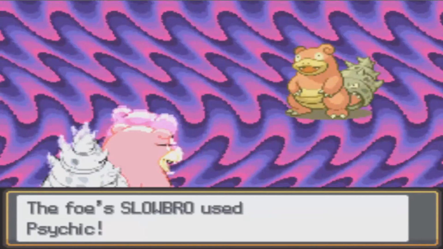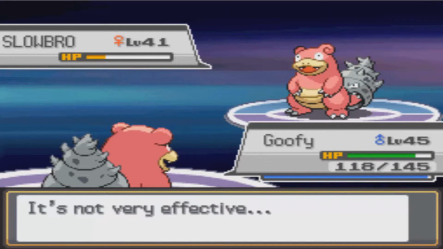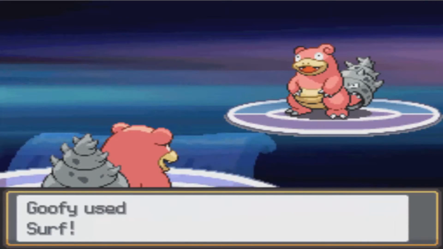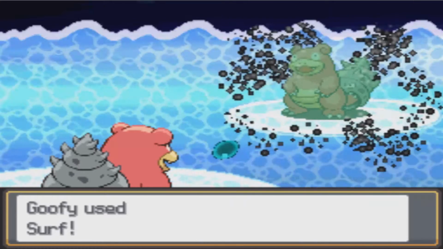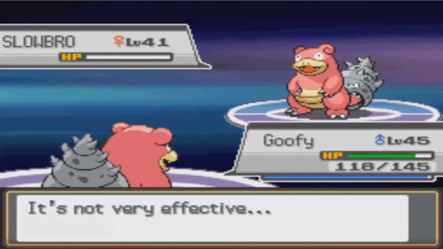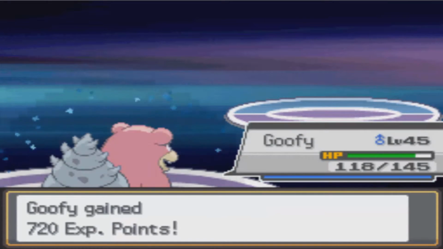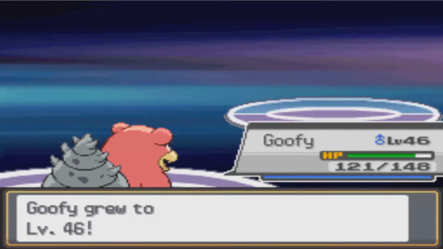Okay. Psychic, I'm fine with it. You can use Psychic as much as you want. It's a special type, but when you're using it on a Slowbro yourself, that does no damage to me. GG. Let's go for a Surf. That should be the end of that Slowbro, thank Christ. I think it's going to go into his Exeggutor next. It makes sense, the type advantage. Goofy getting level 46, nice one Goofy, I'm proud of you.